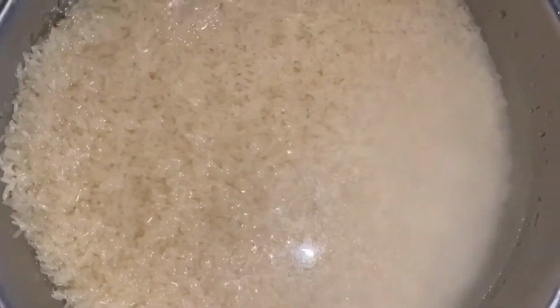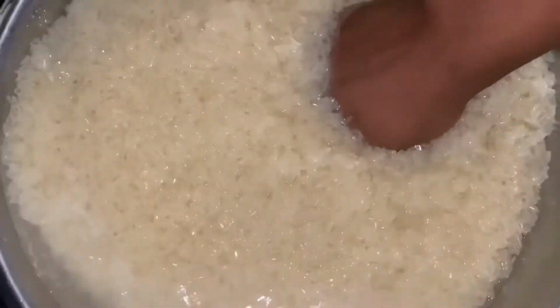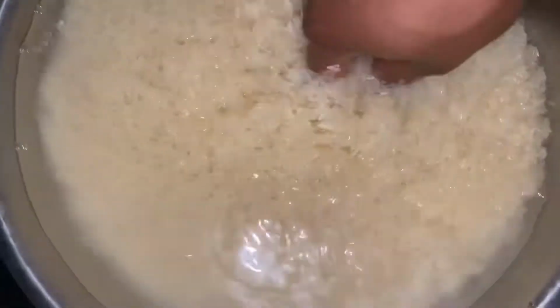So once you mix it together, leave the heat on medium and let it cook while you start to wash the rice. So while washing the rice, you have to make sure you take out all the starch. Make sure you wash it well until the water is a bit clear. So that's how you know that the water, it's ready to go basically.